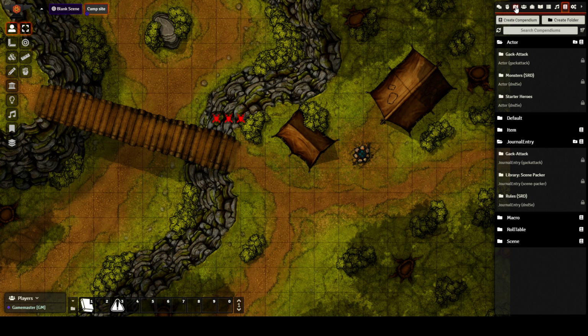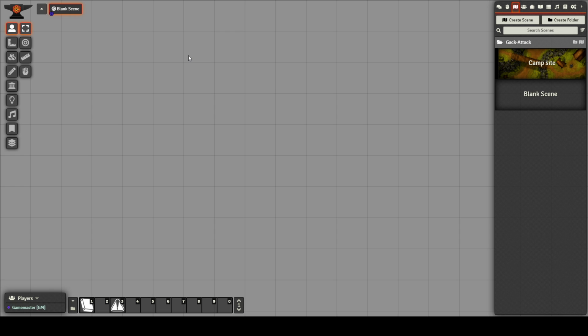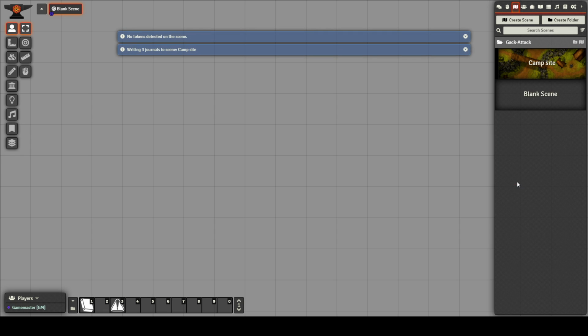So we'll go over to the scenes. I will move off of it. I don't know, again, I'm only working with the one module. I know BaileyWiki said to move off of it if you're working with more than one module, but just to be safe, I'm just moving off of it. And I will now pack the scene.